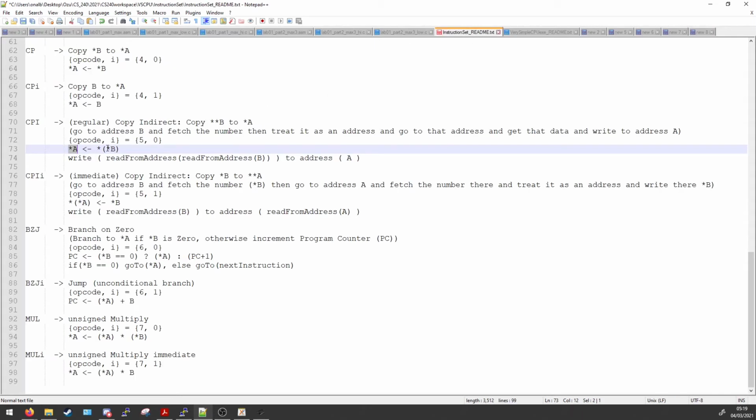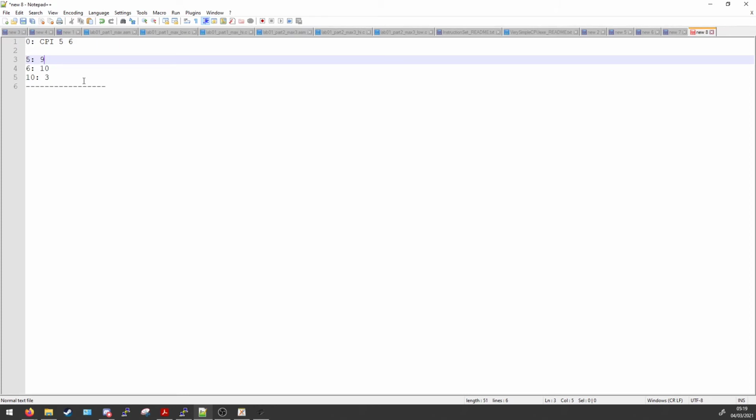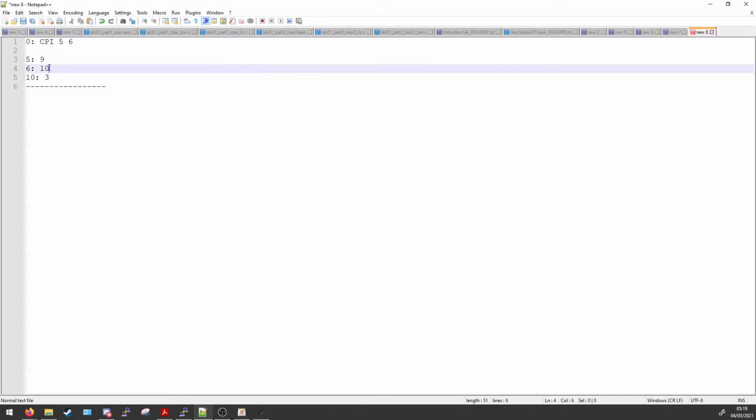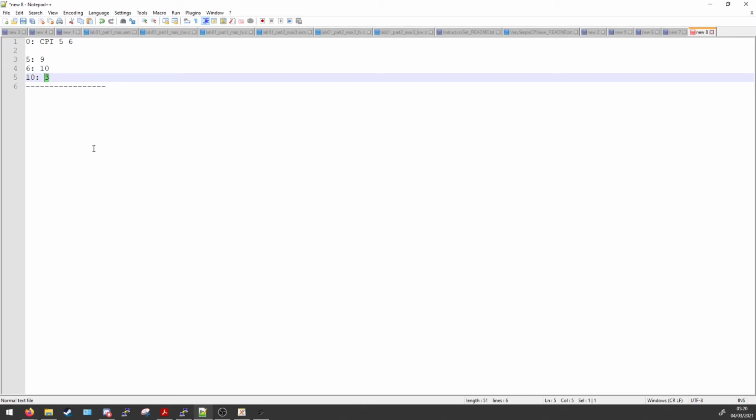And then next, we have star star B. So when we see a star, what we do is we follow the link, right? So if you see a 6 here, we're going to follow the link and we're going to get to 10. And then usually we stop here. We just use the value 10. But instead, we're going to keep following this value now. We're going to go and see what star 10 means. And star 10, in this case, the value of 10 means 3. So we're going to use this value 3.